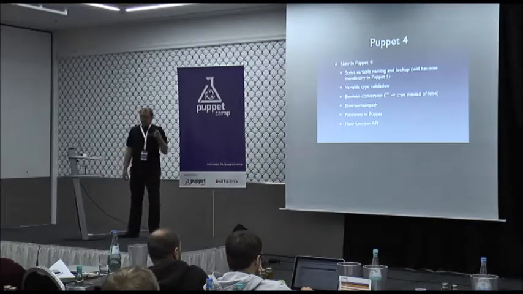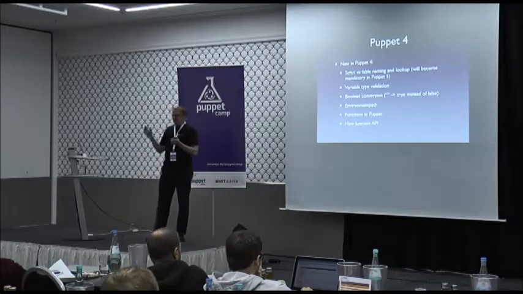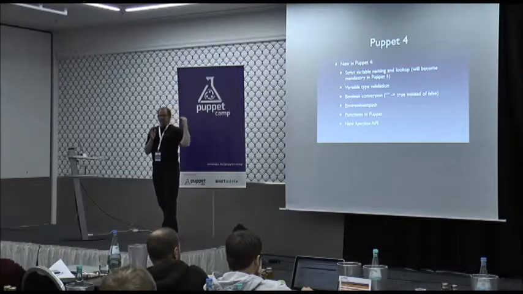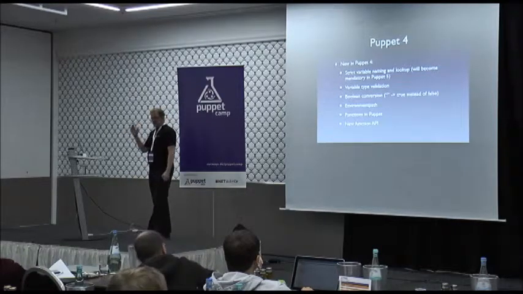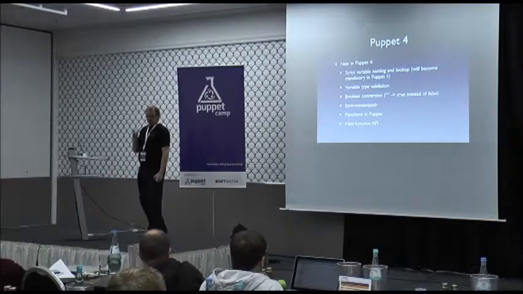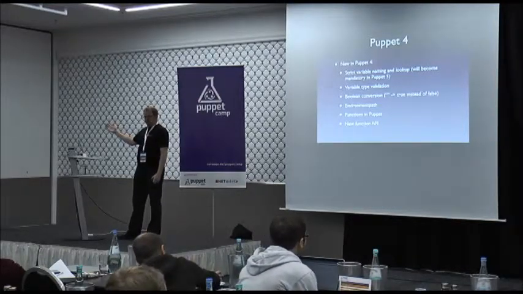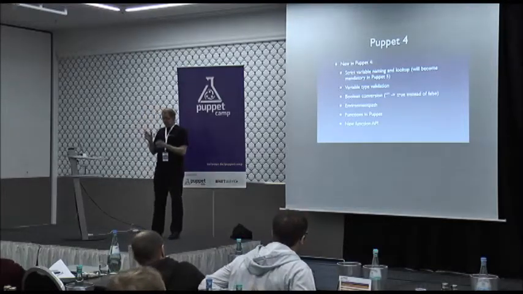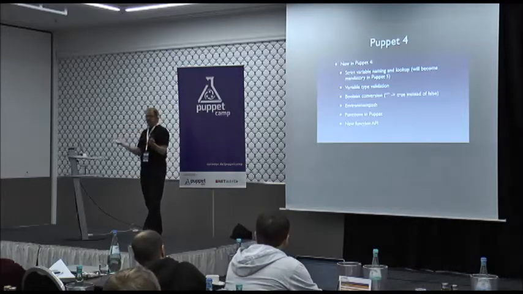These types are something you can use when you have parameterized classes. You write in front of the variable what kind of type it should be, and you can skip all the data validation. Puppet 4 will do that automatically for you. So if Puppet 4 gets wrong data and you have a typed parameterized class, so you're expecting a string and you're getting an integer, the Puppet compiler will throw an error. No, the user told me it has to be a string. It's an integer, that does not match.